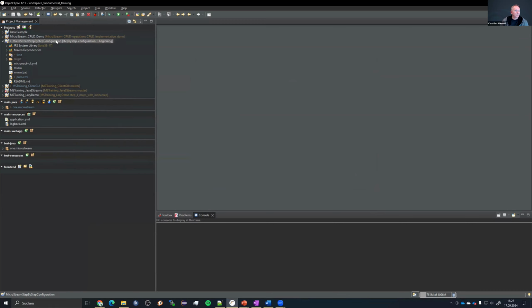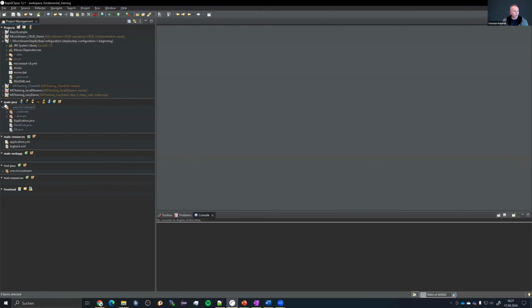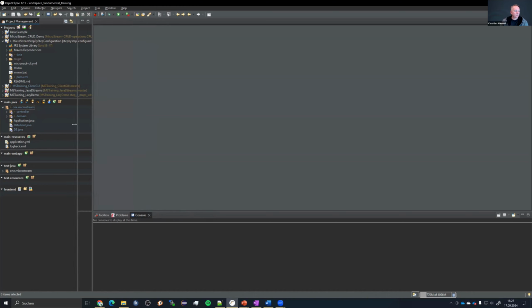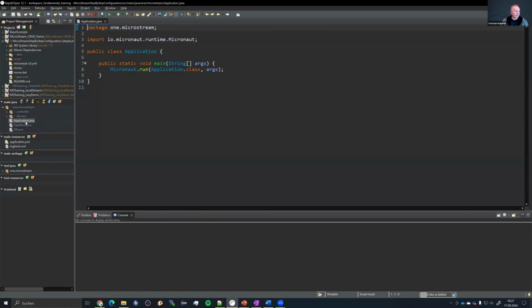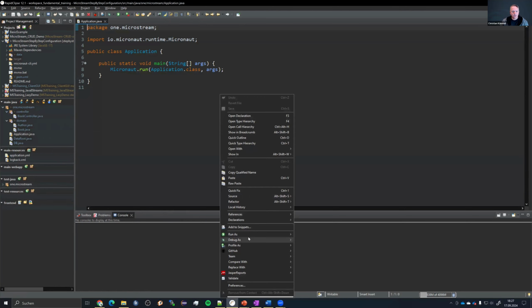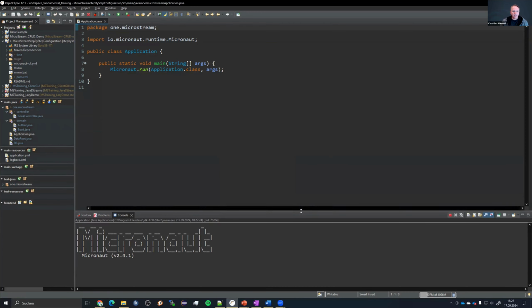Now I'm on the step-by-step configuration beginning branch here. Just to ensure that the project is working, go to the application Java file, right-click within the class and start it as a Java application.